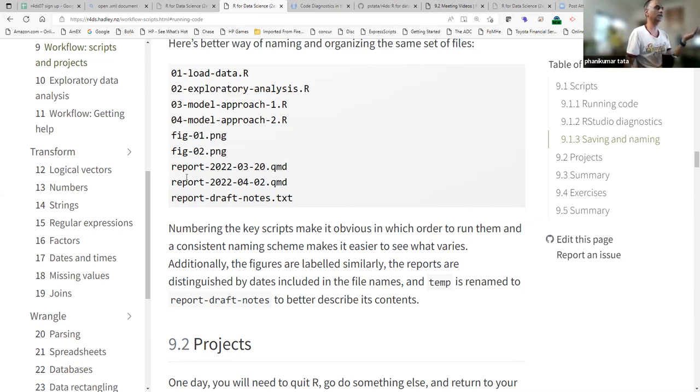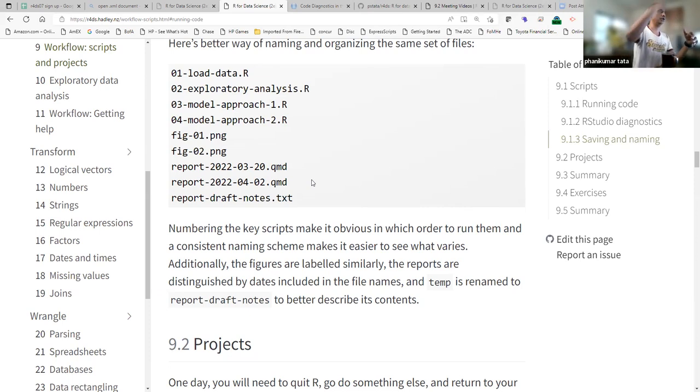Say, for example, when it said report 2022-30, the month of March, and the date is 20. So it is self-explainable. That is the reason why you use this approach of having a good naming convention, which would be helpful. And the other reason for this approach of 01 load data, for people coming for the first time and looking at the YouTube video later on, is this: if you have more than nine models, okay, there are nine models, and then you went to the 10th one, a 10 model approach.